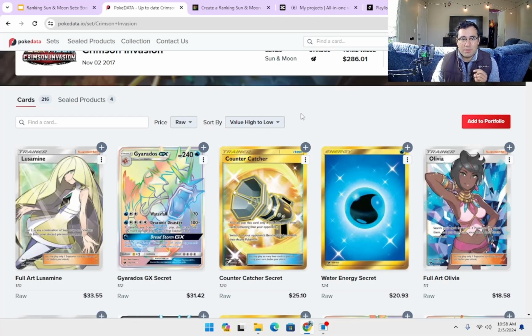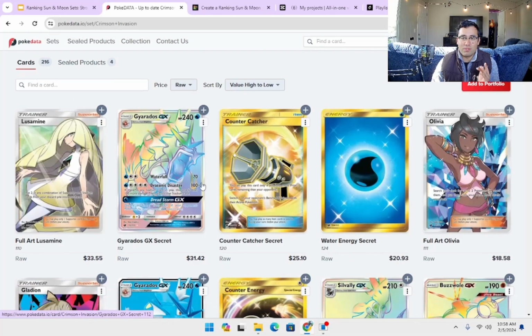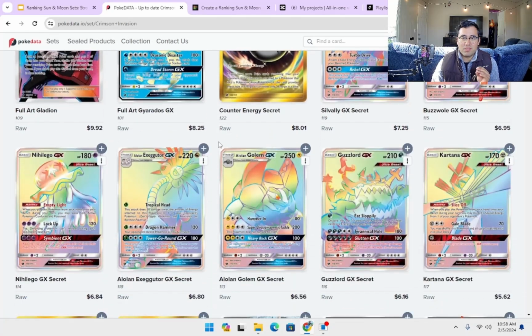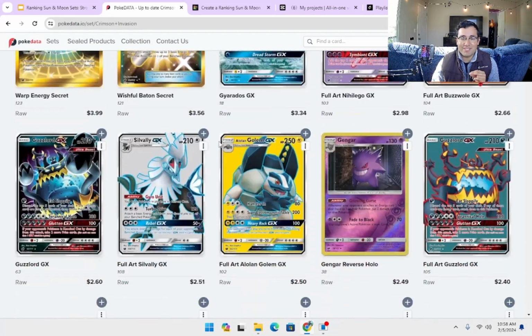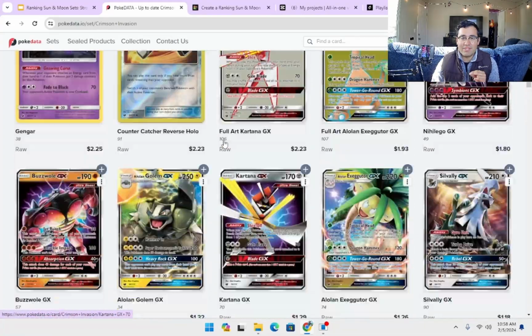So people don't like this set. It's not their favorite set. There's not a ton of value. But there is a popular Pokemon in the Gyarados, I will say. You have some trainer cards, another Gyarados, bunch of rainbow cards of Pokemon people forgot about, I feel. I certainly did. But yeah, it just falls off after that.